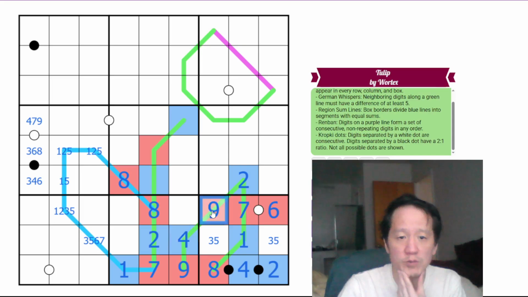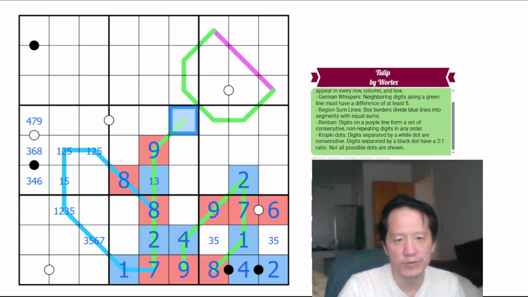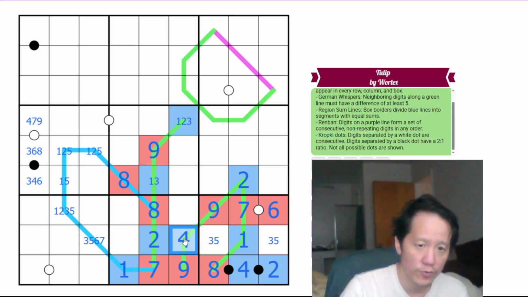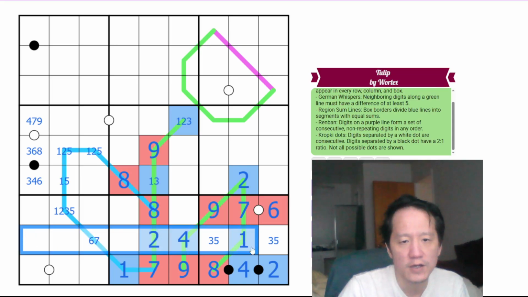And the 4 can be next to a 9 on a German whisper line. This could be 1 or 3, because it's next to an 8 on a German whisper line. This can't be 7 or 8, but it's next to 2 unique digits on a German whisper line, therefore it must be 9. Which makes this a 1, a 3, or 4, but it can't be 4 here. This can't be 3 or 5 because of the 3, 5 pair in the row. So this must be 1 or 2 to be with it.